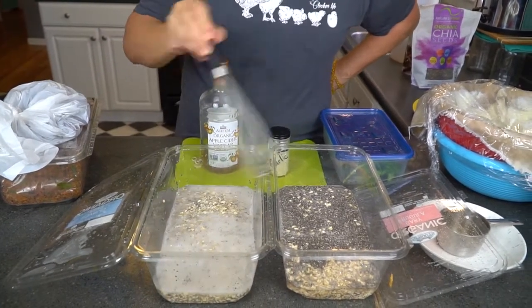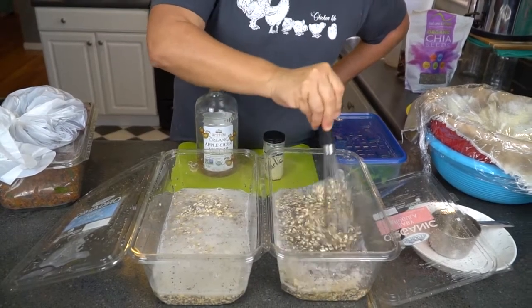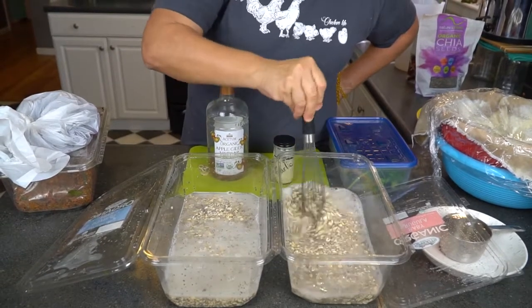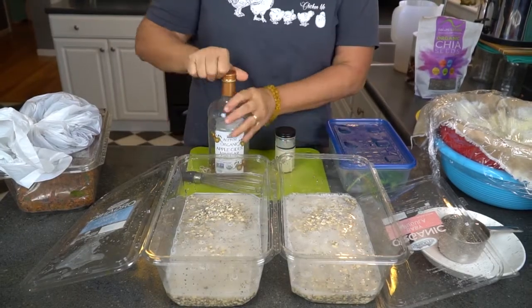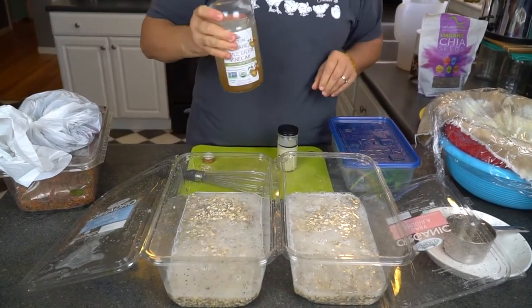And this is going to get almost stiff by the time we're done. So we'll probably top it off with a little bit more water. We're almost there, nothing clumped, yay. All right, there's that. Okay, now we're going to put about a tablespoon of apple cider vinegar.